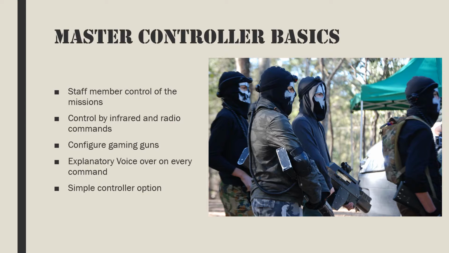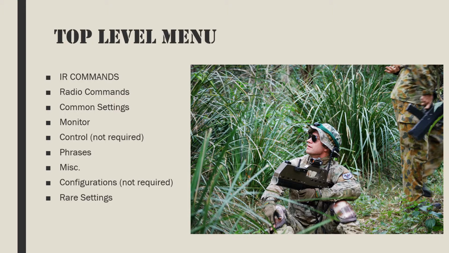For very basic operations, a simple controller is available. This is typically used in conjunction with preset equipment that has been locked. On a master controller, commands are grouped by general categories. Categories can be scrolled through with the reload and mode buttons. To enter a category, pull the trigger.